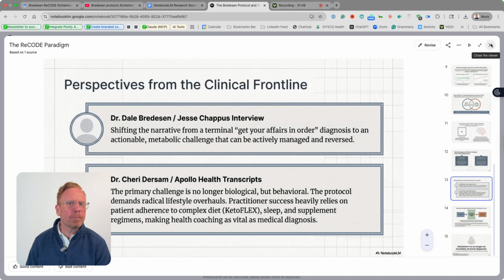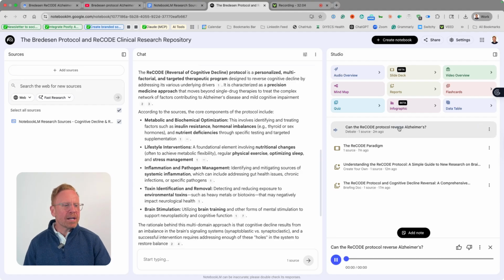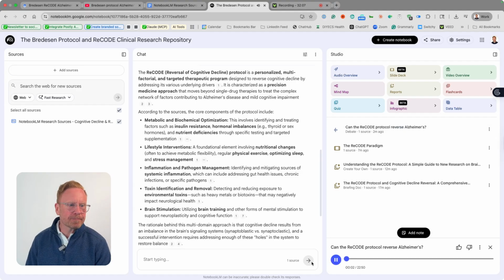Then I'll show you the last little bit of information you're able to gather through this. Like I said, for me this has been huge for my understanding of complex processes, and that is the ability to listen to this. I'm not sure if you're going to be able to hear it via the way I'm recording, but you can download it so you can take it on your phone with you. Let me fast forward a little bit. It's 22 minutes long, and I'm going to hit play and let it play for about 15 seconds just to see if we get some audio pickup.